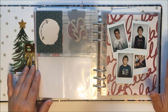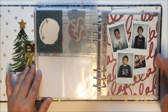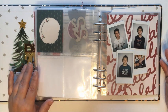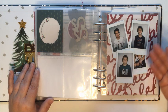And for today's video theme, it is called Selfie Sunday. So the Facebook group Anything Goes, on every Sunday, someone is showing a selfie spread. So for this layout, I thought I would use my Instax mini camera and take a picture of each of the kids wearing their festive tops.